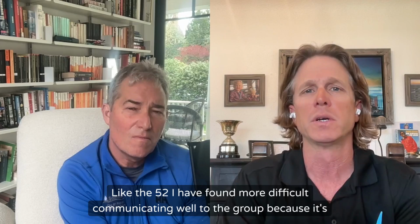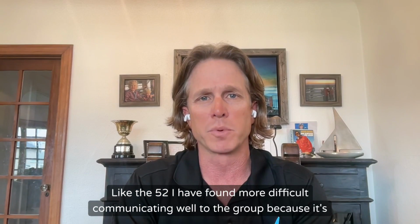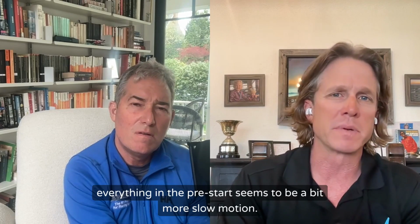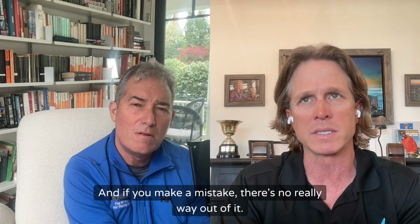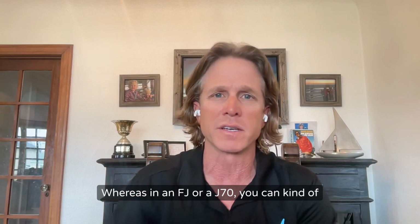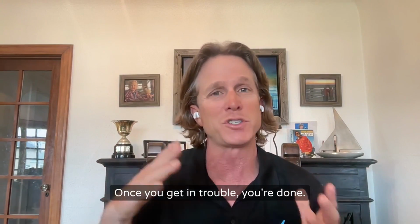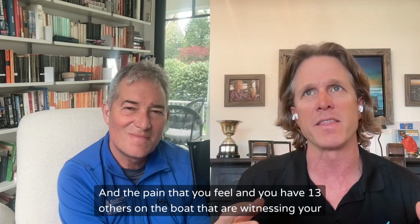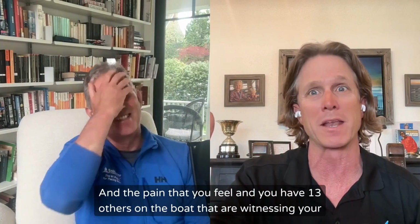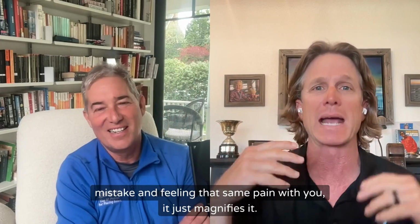Like the 52, I have found is more difficult communicating well to the group because it's a bigger boat with more people. And everything in the pre-start seems to be a bit more slow motion. And if you make a mistake, there's no really way out of it. Whereas in an FJ or J70, you can kind of boom, boom, boom, wiggle your way out of some trouble. And a big, heavy boat, once you get in trouble, you're done. And the pain that you feel, and you have 13 others on the boat that are witnessing your mistake and feeling that same pain with you, it just magnifies it.